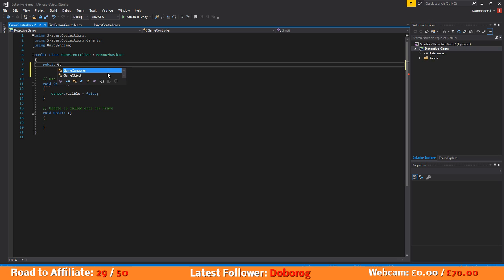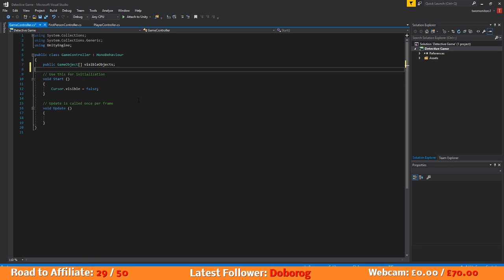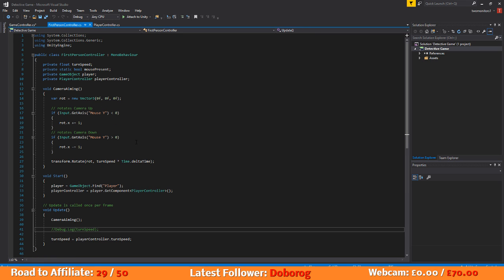called visible objects. Boom. Then what I want to do is basically whatever I use for that, I need to use.